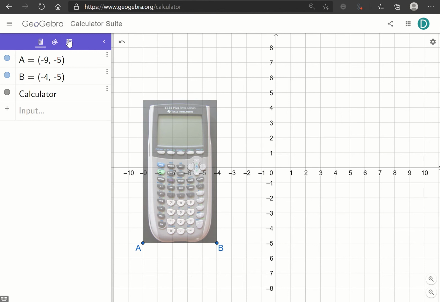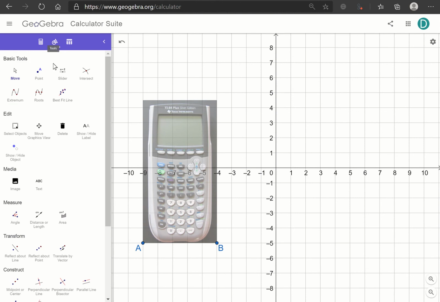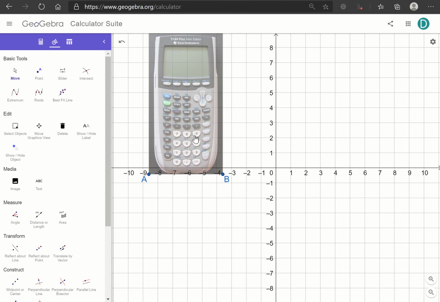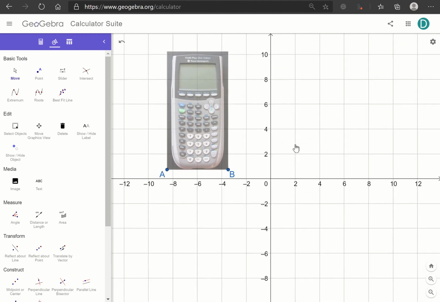If I go to GeoGebra, this is a place where I can type equations and such. If I wanted to, I can add my own image. Right now you can see I'm using an image called calculator, but feel free to add your own image as well. What I'm going to do is create a reflection. In order to create a reflection, I need to have a line to reflect something about. Probably the simplest line I could use would be the x-axis itself. So I'm going to start by doing a reflection across the x-axis, and I'm going to move this calculator up into the second quadrant.